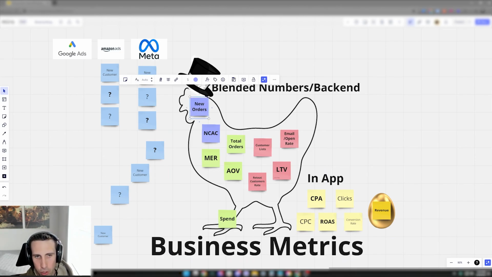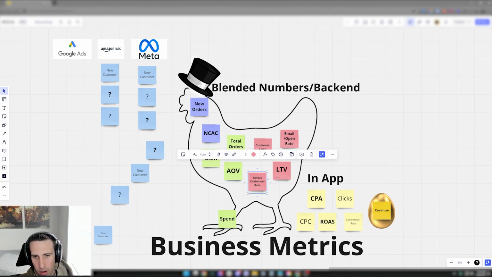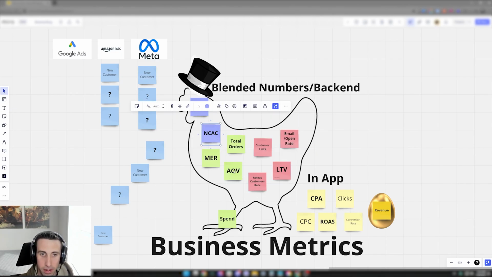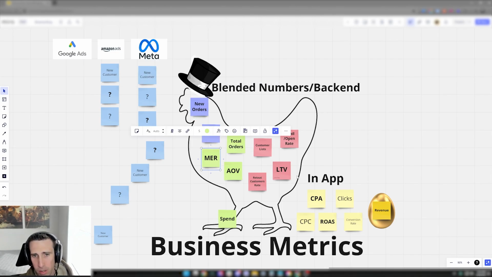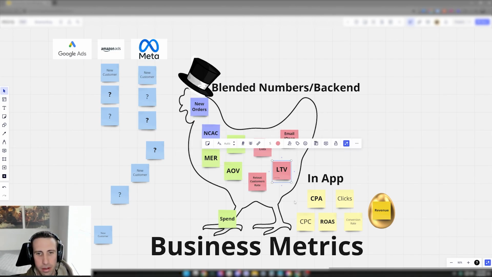We want to feed the chicken, let it go through its process and say, okay, is in-CAC up? Did new orders come in? Is the MER stabilized? And then you can start looking at LTVs sometimes. How did that change when we did this? So more of an isolated test of that.